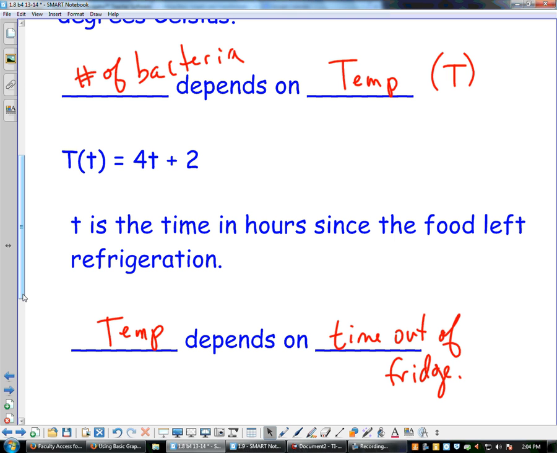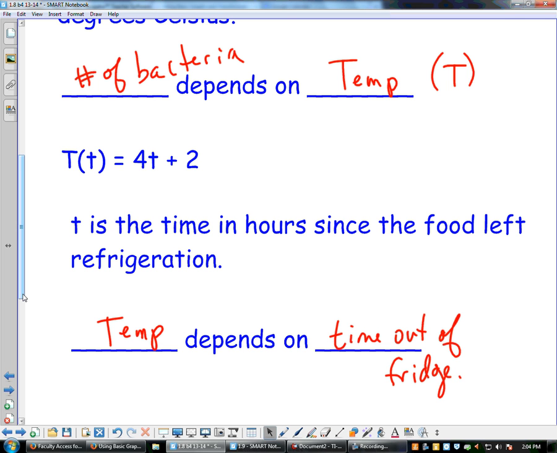So if you take out, you know what, I'm going to take out this leftover chicken from yesterday, I'm going to set it on the counter, and then a phone call, oh yeah, I wanted to watch this TV, and you forgot about the chicken, right? Meanwhile, the temperature of the chicken is becoming closer and closer to room temperature. Agree? Does that make sense? So the temperature depends on the time that's been out.